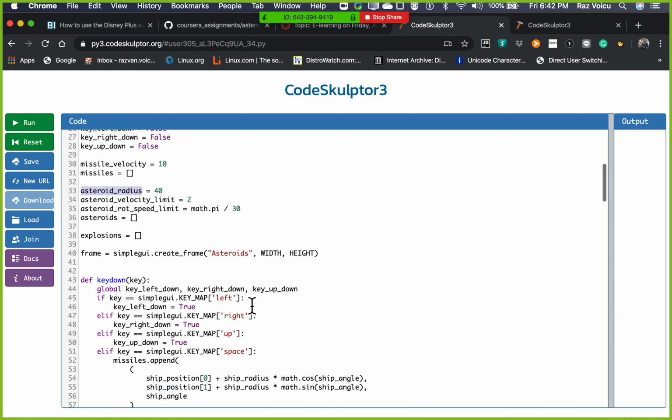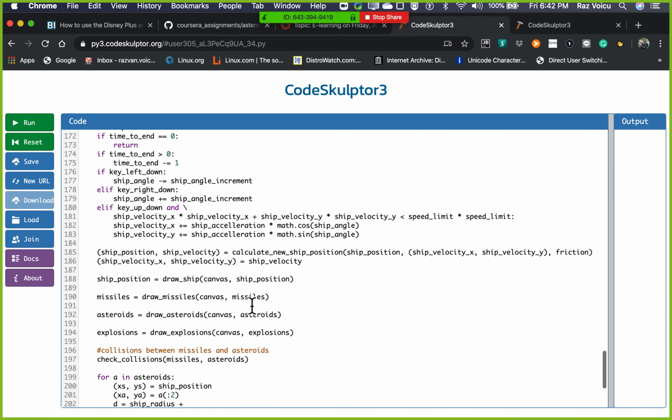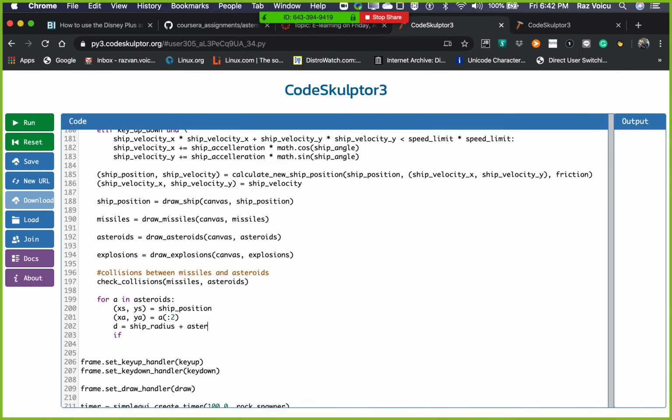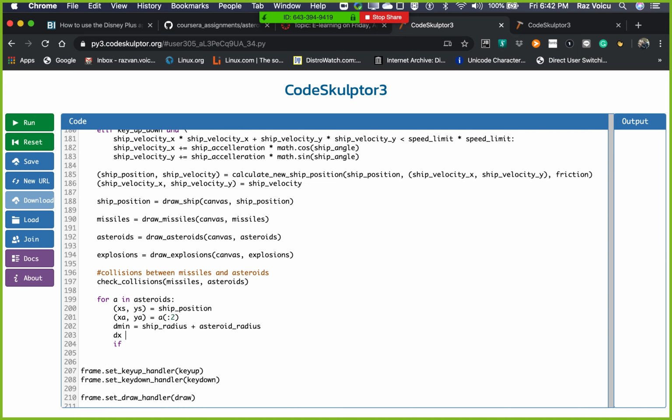Yes, asteroid radius here. So this is actually minimal distance. Let's call it dmin. So if, we're going to have a delta x and a delta y. So let's compute those as well. Delta x is xs minus xa, and delta y is ys minus ya.